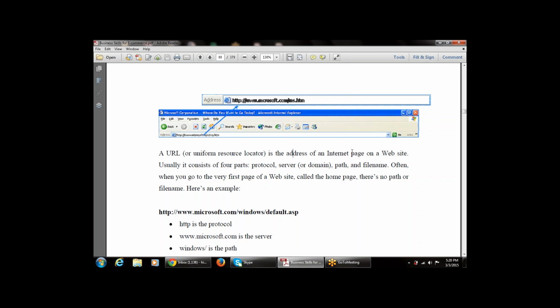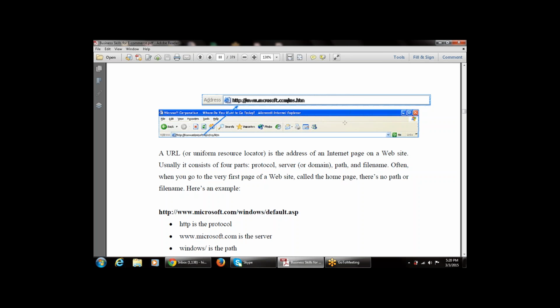If a question arises, the URL always starts with HTTP, true or false, the answer is true. Why? Because whenever we put any website, google.com or yahoo.com, it automatically converts into the URL by using HTTP colon double slash and then the name of the website. Any website that starts with HTTP is a URL, a uniform resource locator, for finding information over the internet.